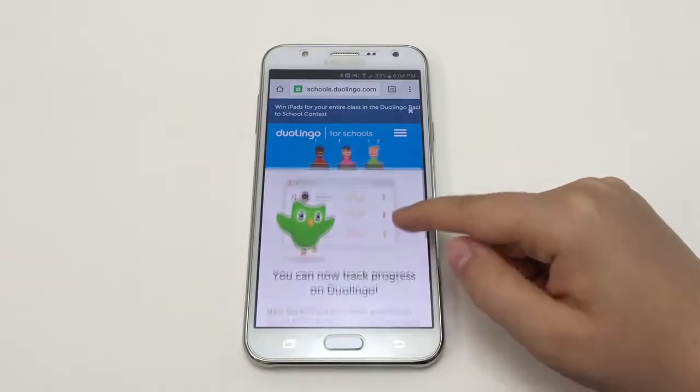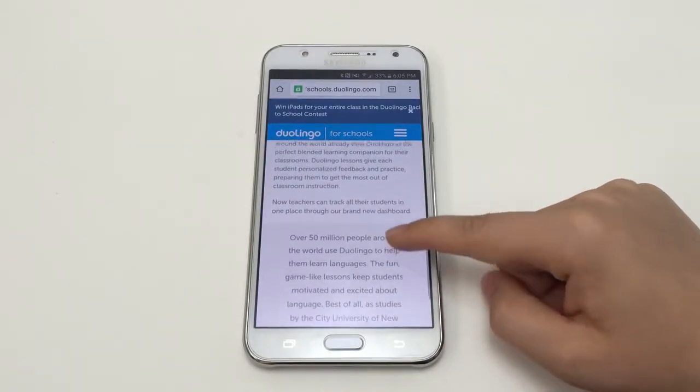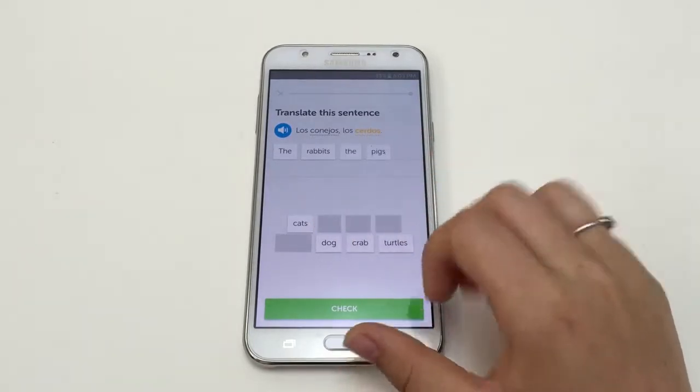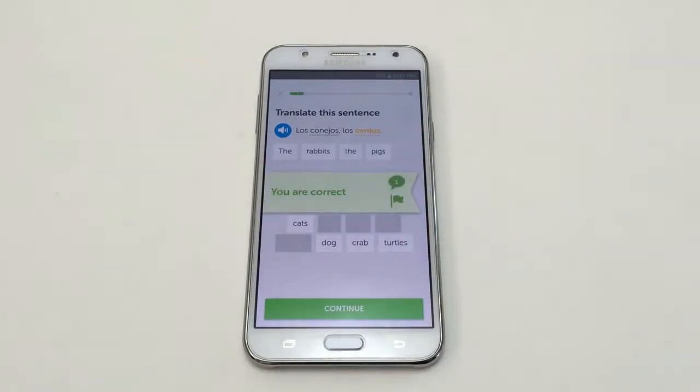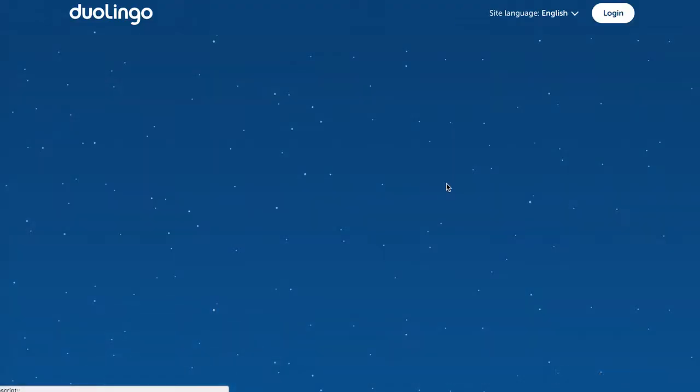classroom in Duolingo where you can monitor your students' progress in the topics and assign them lessons to complete. Duolingo adds an attractive gaming atmosphere to learning a language and can appeal to all age groups. Duolingo for Schools is free and available on all platforms, including from an internet browser.